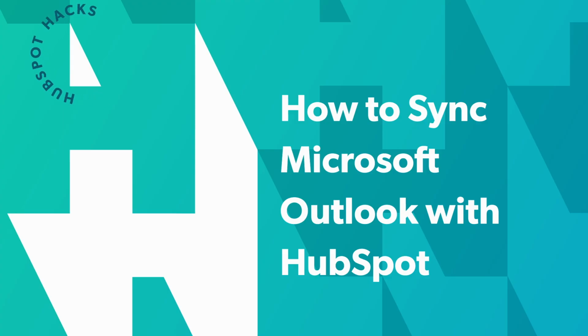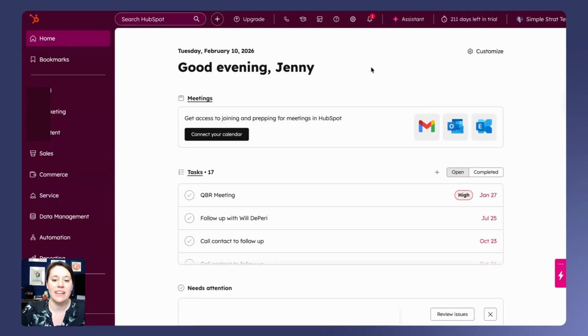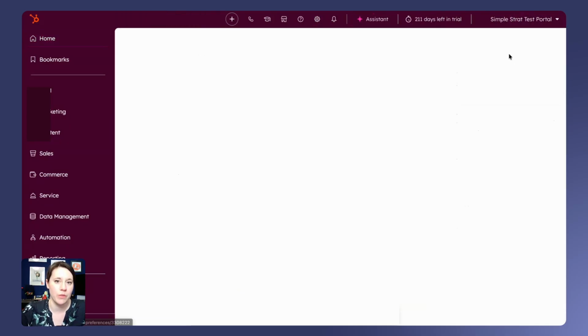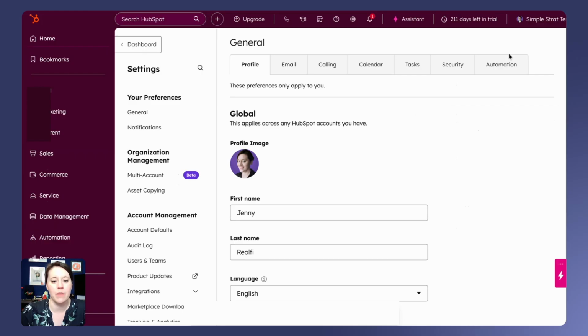After logging into your HubSpot account, we're going to check and make sure that our inboxes are connected. If your inbox is not connected, your second step is going to be connecting it. So in order to do that, we're going to go to our settings page. We can do that one of two ways, either by clicking the gear at the top of the screen or by clicking the portal name, profile, and preferences. Both of them are going to take you to the same page, this general profile.